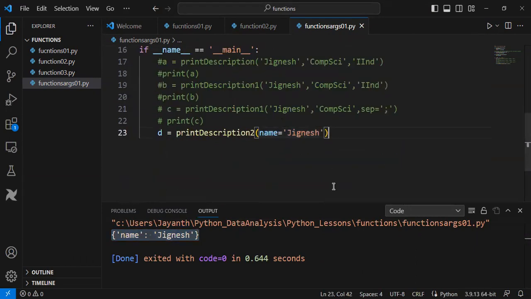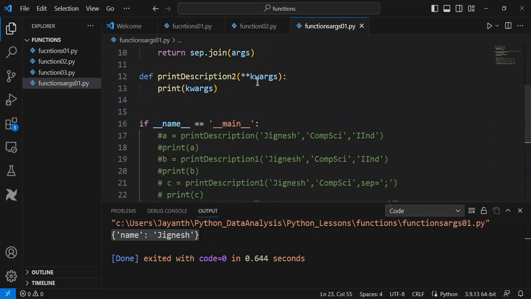So now let's say I want to add one more keyword. I can add it like this. I would say profession. Oh, sorry, this was department. So I would say department, and then his department as computer science. And then we'll call this again, right?